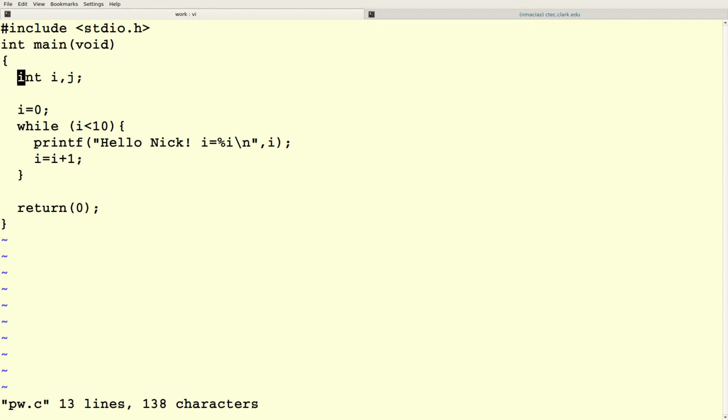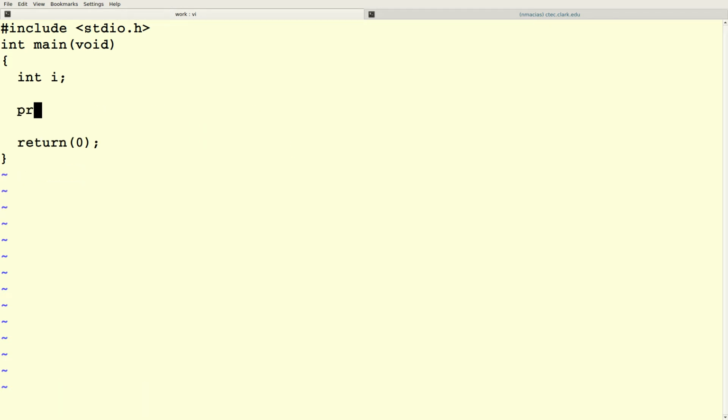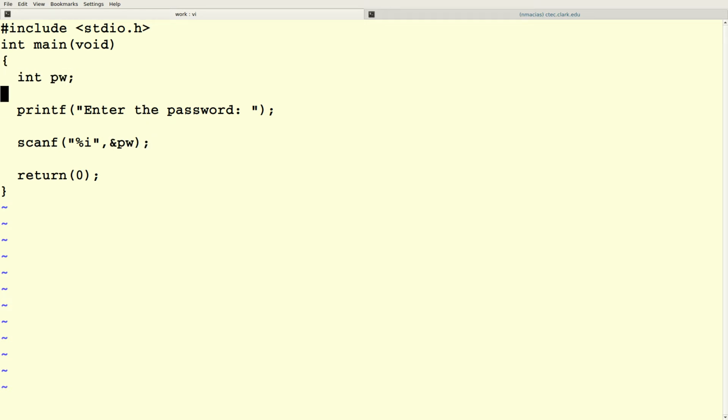So let's try this. So we'll ask them to enter the password. I'll call this password instead of I. So the password's an integer.